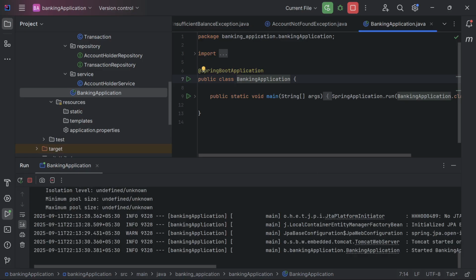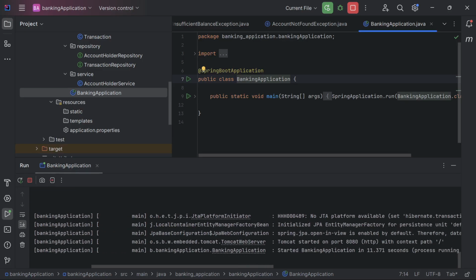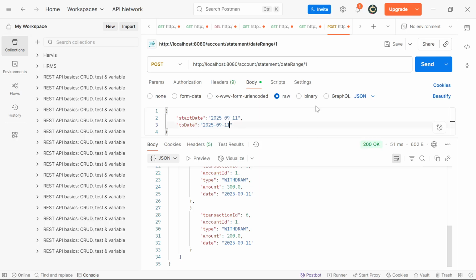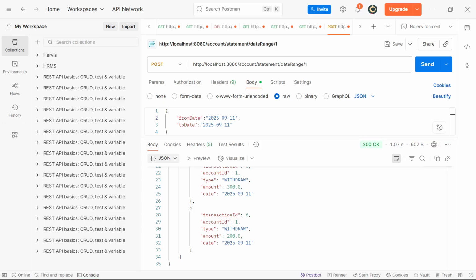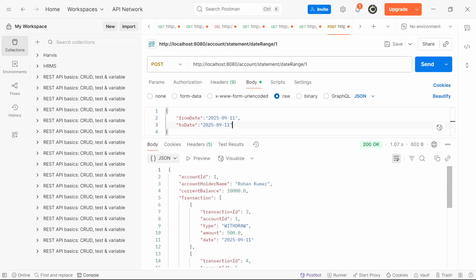Tomcat service calculate where we are giving from date. So now it is working fine.